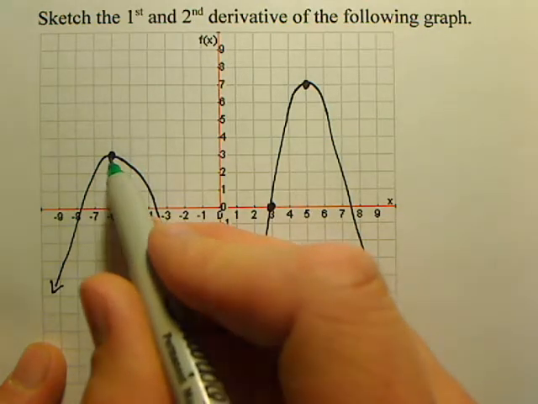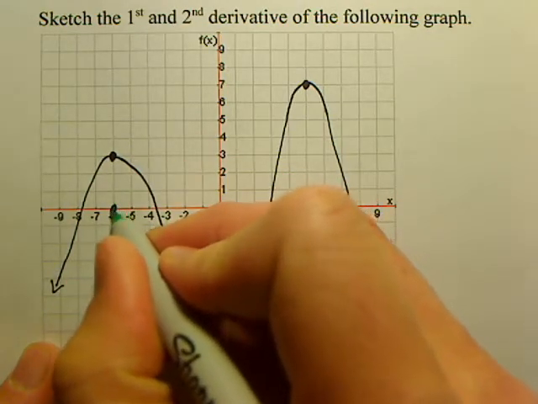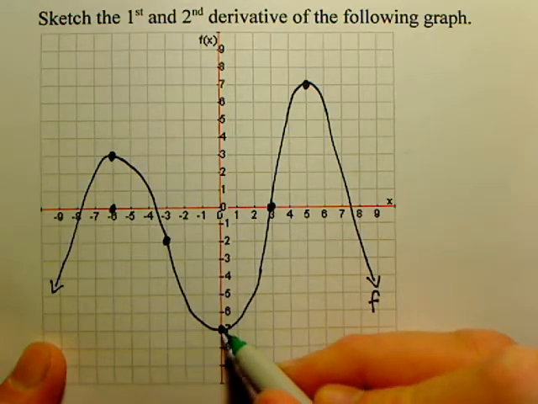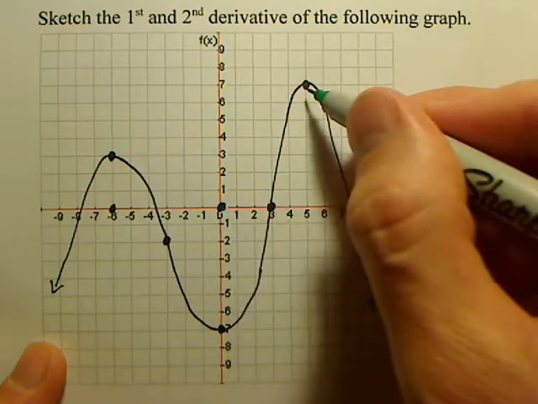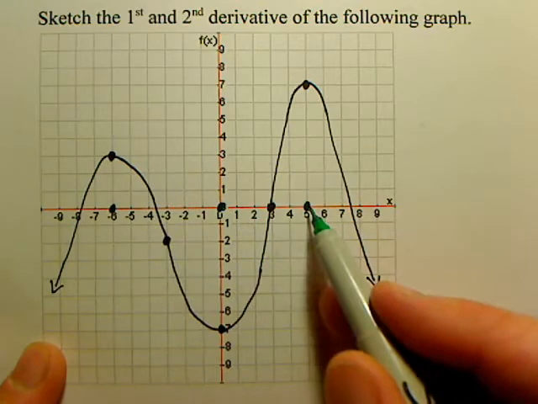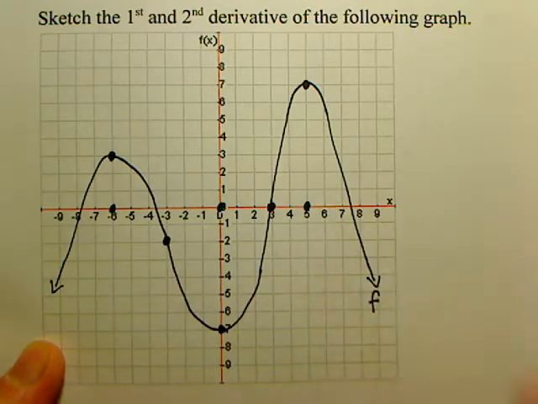So can you tell at this point your slope is 0? So if my slope is 0, can I put that for my first derivative as a point of 0 there? Isn't my slope 0 at this point? So I have a slope of 0 there and a slope of 0 there. So those 3 points, I have a slope of 0. So that should help me make my first derivative.